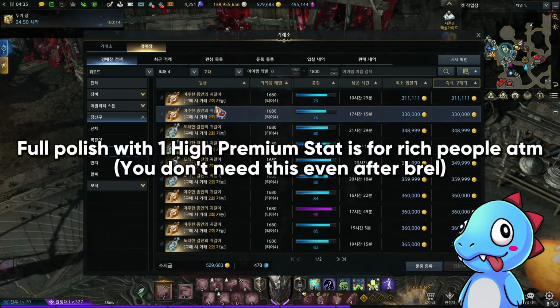Fully polished with one high premium stat is technically a finished accessory that you can use for a very long time, maybe even till season 4. Personally, I'll be trying to set this up as well for the next raids too.